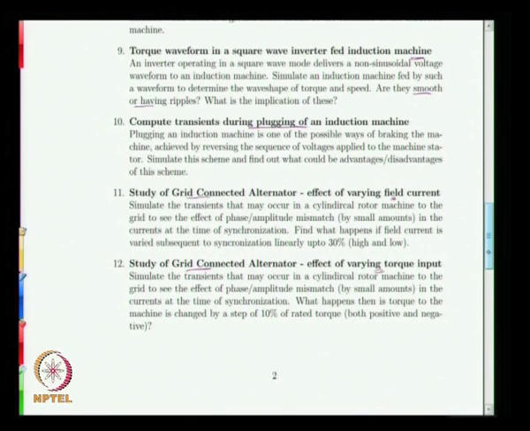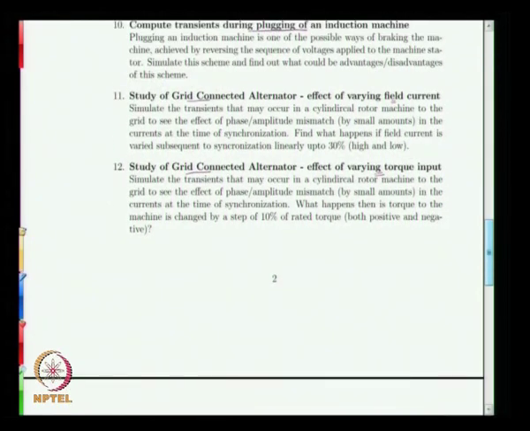So please take care while doing these assignments that you have to first somehow establish the conditions where the alternator is brought up to speed and synchronized in the proper way, and then one can go about studying the effect of field current variation and the mechanical input variations. So one can see how the load angle will change, and whether, if you change the field current, it will become leading or lagging. All these effects can really be seen.